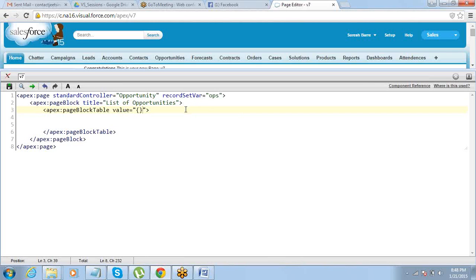Value will be ops, right? What should be the value here? Ops, right? Variable, you can put anything.